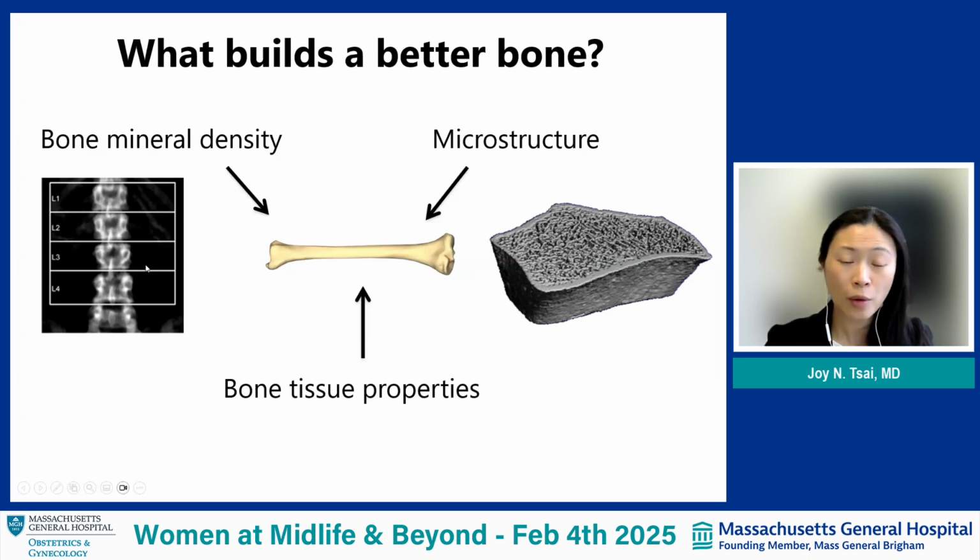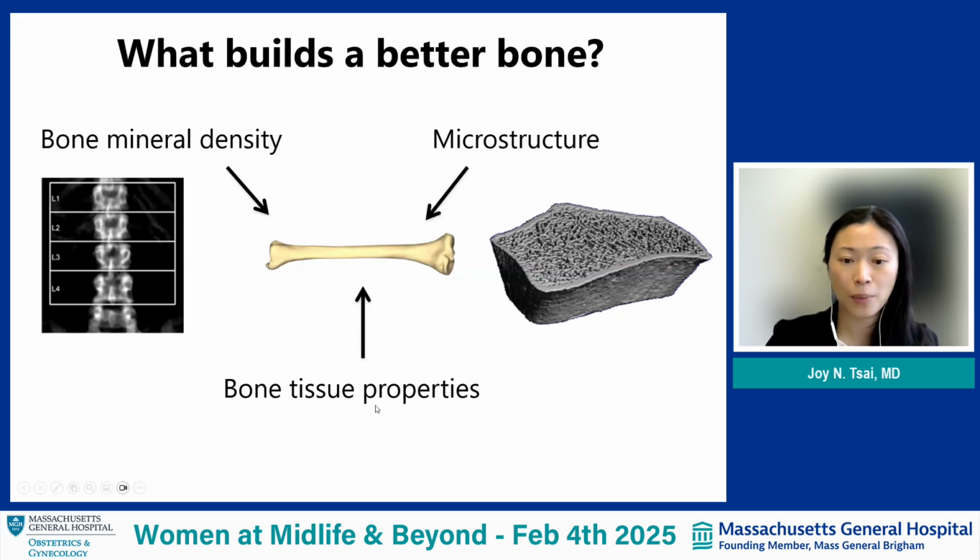And then in terms of the bone that we have, you also want to care about the microstructure, how that bone is arranged. So shown here is a high resolution image of bone. You can see this outer shell that we call the cortical bone. And then you can also see this inner trabeculae in terms of how the bone mineral is arranged. And you want to have a lot of bone and the mineral connected to each other so that makes the bone stronger. The third property that I have here is bone tissue properties.